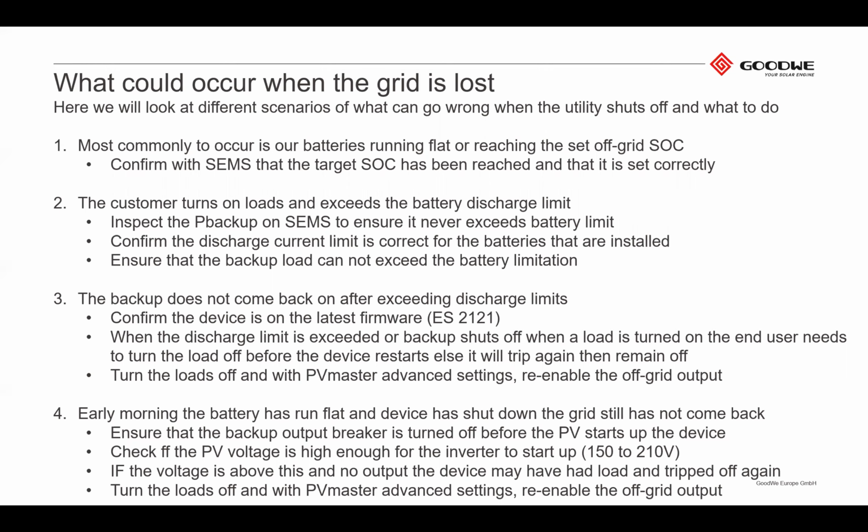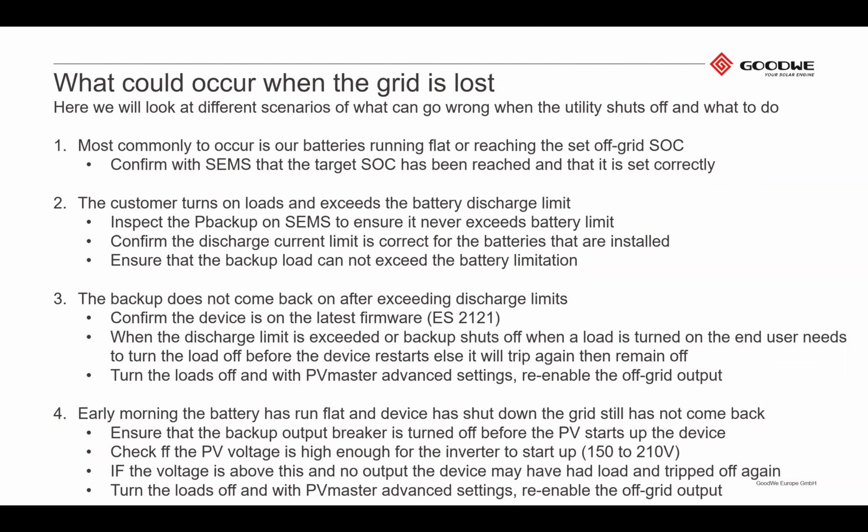For the ES inverters on the latest firmware, we have a restart function when only batteries are available. Normally it will restart natively if there's more than one source. So if you have PV and batteries, it does automatically start back up again. So in the middle of the day, it's not a problem. The problem happens at night. So 8 o'clock at night, I go to make myself a cup of coffee, my system trips, and now we have to wait until load shedding is over. But with the new firmware, it does resolve that, and the inverter does, after the overload timer, restart itself again.